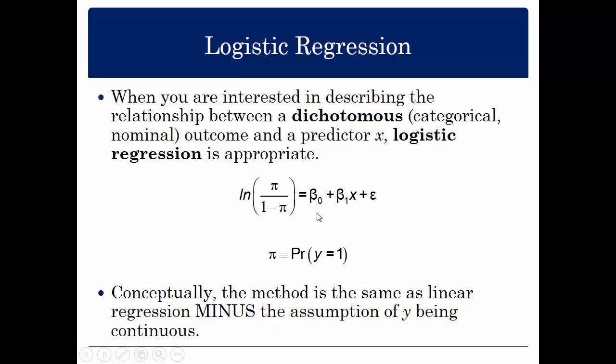The second kind of regression that's probably a little bit less well known, because I don't think it's taught in undergraduate statistics courses, is called logistic regression. The only way that this is different, if you remember the equation of a line, we still have that, but now rather than having just Y on the left, we have something called the log odds. The reason that we do this is because it's no longer appropriate to assume that there is a linear relationship between our dichotomous or binary outcome and some predictor X.